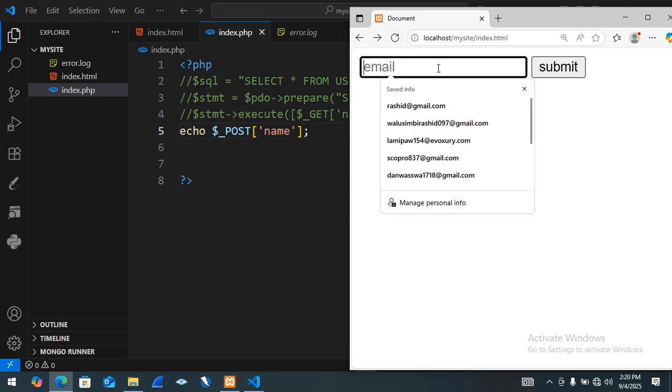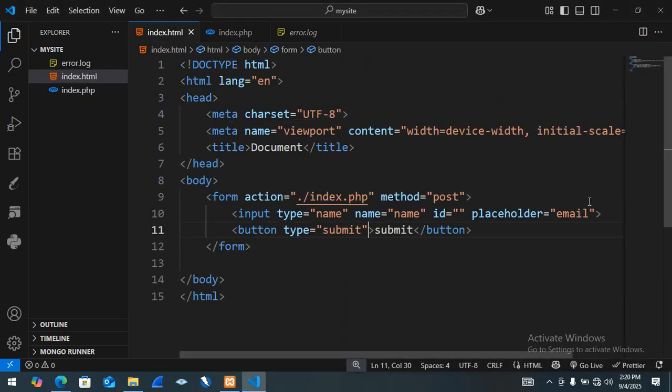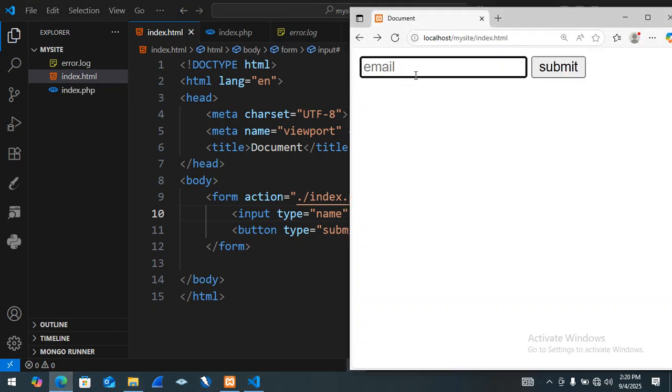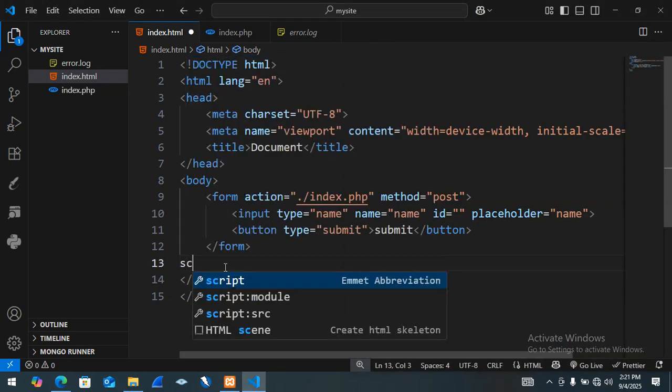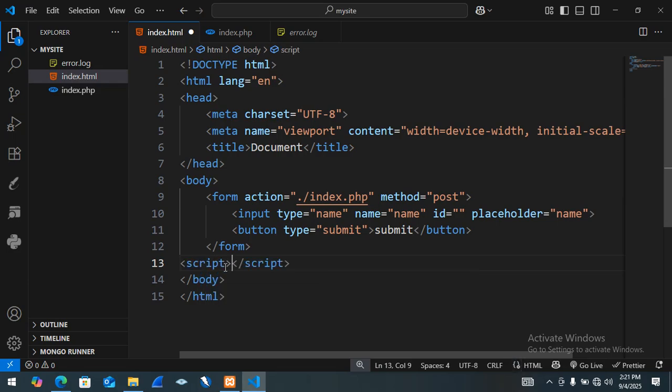After refreshing, instead of email, we are going to have a name like that. So let us save and go back, then refresh. Let us execute a JavaScript code. We go back here and craft our JavaScript code. Let us alert something, hello, like that, and let us copy all of this and cut it out.